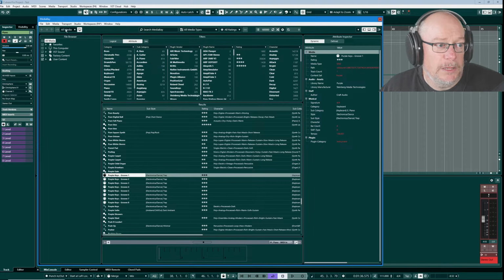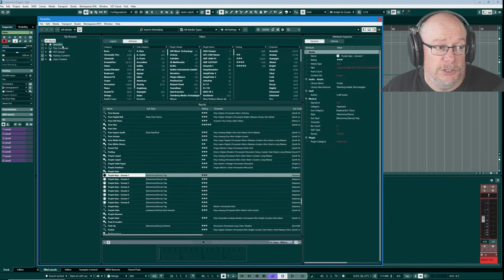Let's start off with the file browser on the left-hand side and draw a distinction between Steinberg core data, which is primarily stored in the VST sound and factory content folders, and user content: presets, audio files, MIDI files that you'll have on your computer that you want to be able to access. Let's deal with the factory stuff first. VST sound is the heart and brain of Cubase.